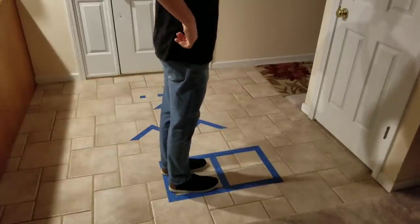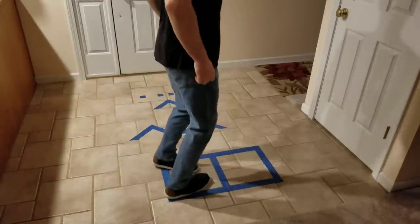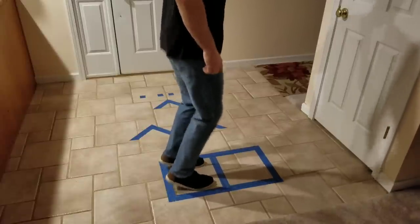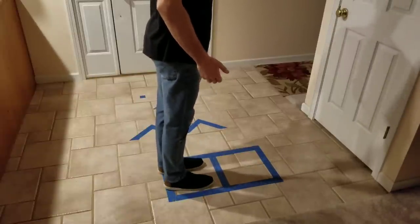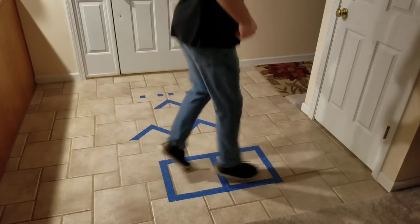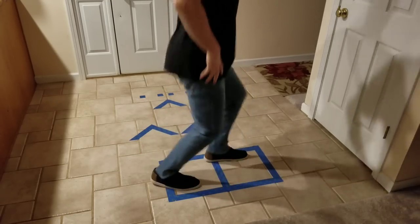They're really similar to each other, because as you jump rope, you're on the balls of your feet, up on your toes, and you're kind of jumping a little bit. But the difference between jumping rope and doing the running man is that you're alternating your feet whenever you're doing the running man.